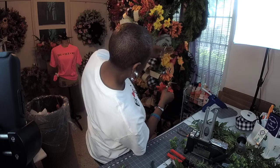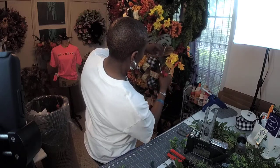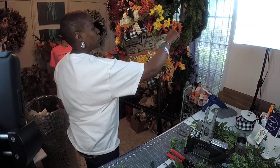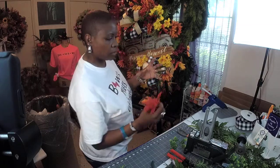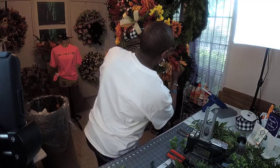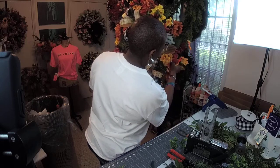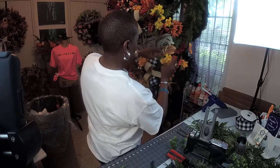Put this one in. What I can do is just bring my greenery up. And the only reason why it's acting difficult is because I'm not putting any glue on them. And also the grapevine is very tight, and when they're tight, you can't get them in. Sometimes people take some of it loose to loosen it, that way you can get things inside of it.